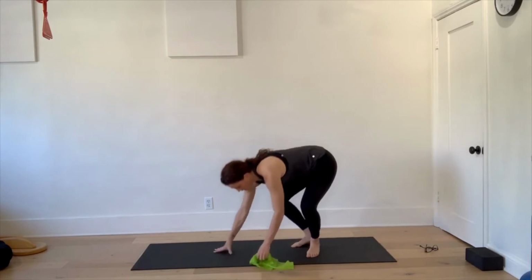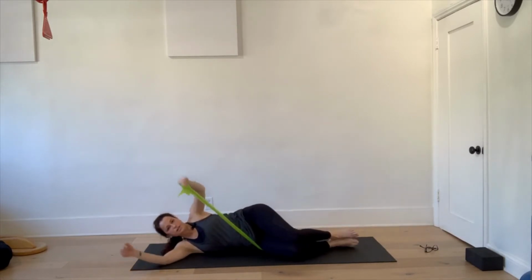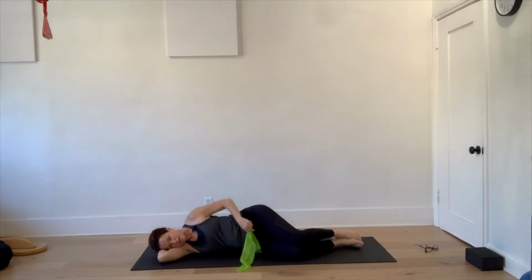So you'll lie on your side and you want to give yourself ample resistance here and length on the TheraBand. I have this pegged under my hip, under my bottom hip. You're just going to lie on your side, support your head, and then test out what feels good for a rotation this way. Maybe you need to take your hand a little closer to where it's pegged down underneath you, and that gives you more resistance. You want it so you're challenged by 10 repetitions, and you don't want to get through 10 of them and go, wow, that was super easy.